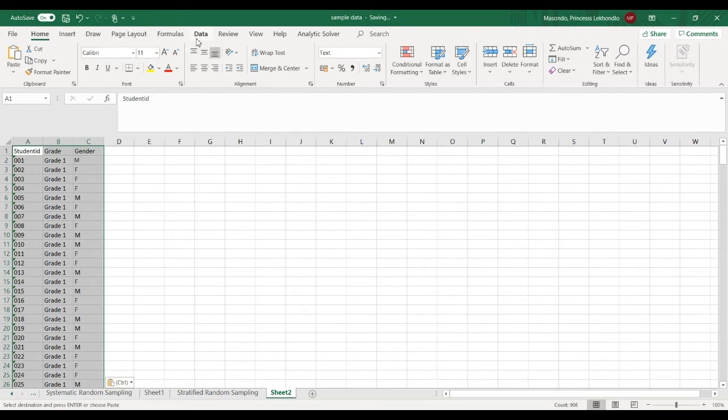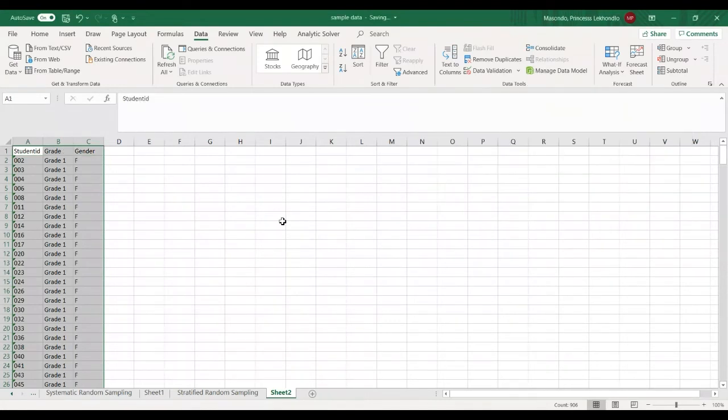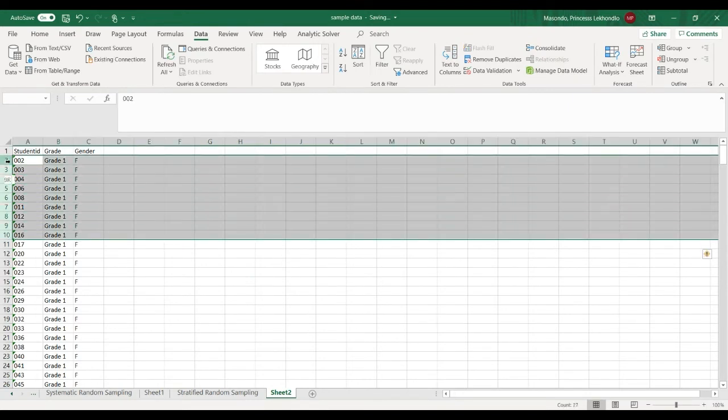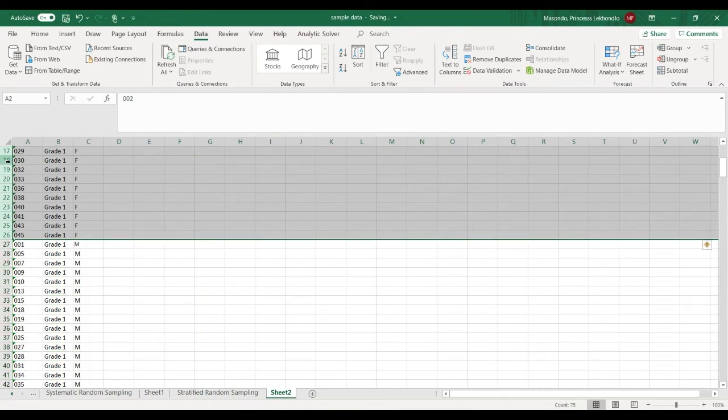To sort, you can go to Data, Sort. I want to sort by grade first, and then I add another level and sort by gender. So this is how it is. My first group, you can see I have my grade 1 girls.